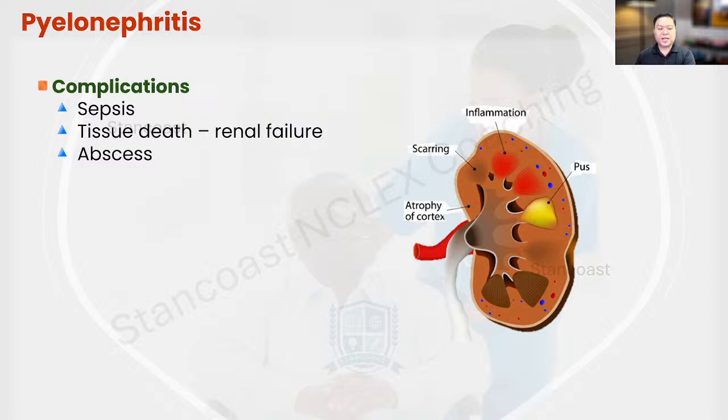Now, please take note, guys, that the complication will go on, and this is your intestinal paralysis, or known as the paralytic ileus. And so you gotta keep an eye on the bowel sounds of your patient, because an infection in the kidney, with the proximity of these organs, can also cause the peristaltic movements of the intestine to stop. And this will cause some pain in the abdomen.